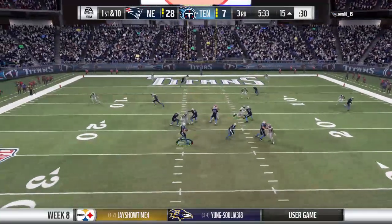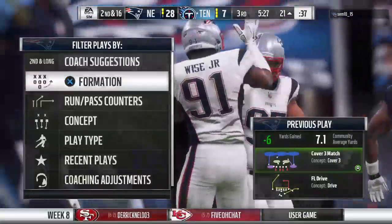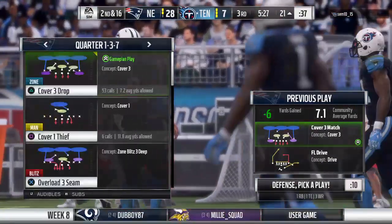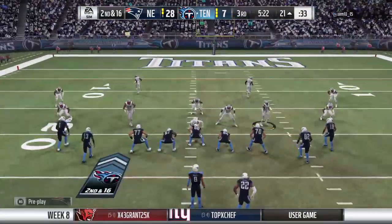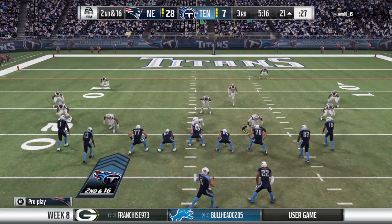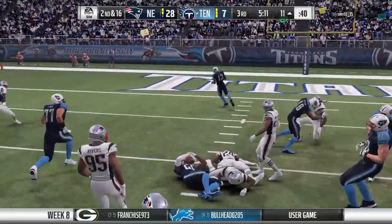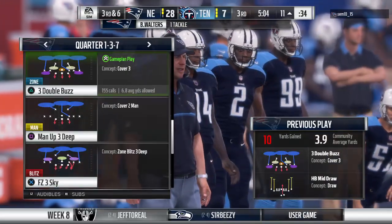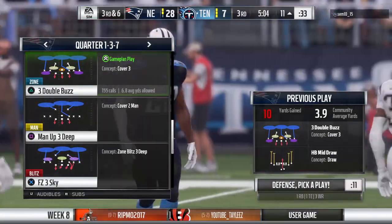From the red zone now, Mariota. And no escaping this time as he'll go down. They got him for a sack. Dietrich Wise Jr. in there to sack him for a loss of 6. Mariota on the delay to Henry. And he's brought down just outside of the 10 at the 11. It'll be a pickup of 10 yards. And that'll make it third down. Not too many offenses want to turn down long drives, but when you're down where they are, they've got to pay it off with some points.